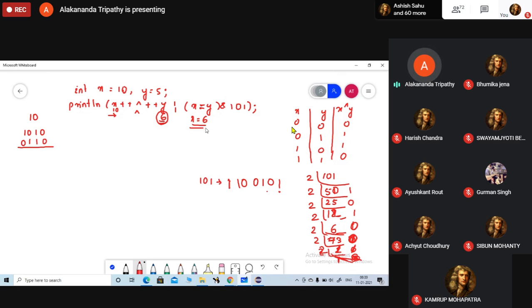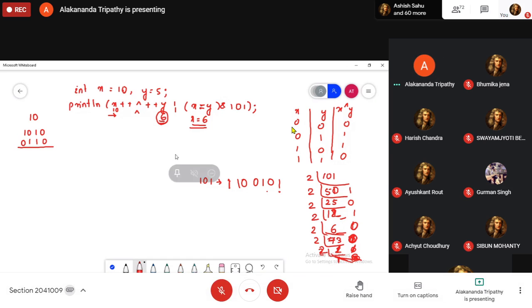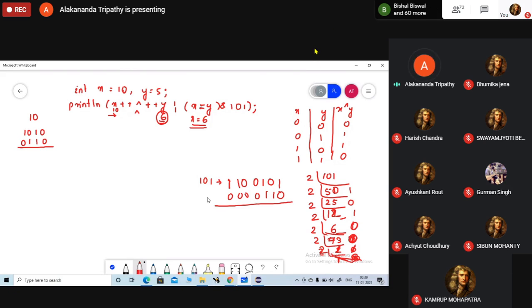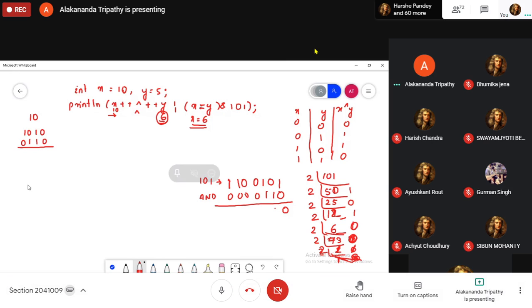Okay. What is the binary of 6? 110. And here the rest part will be 0. So here we are going to perform which operation? AND operation. This one is x, this one is y, x AND y.